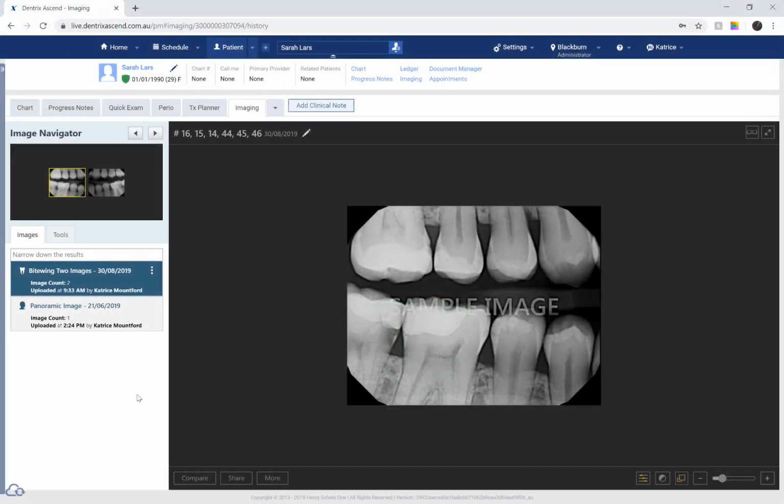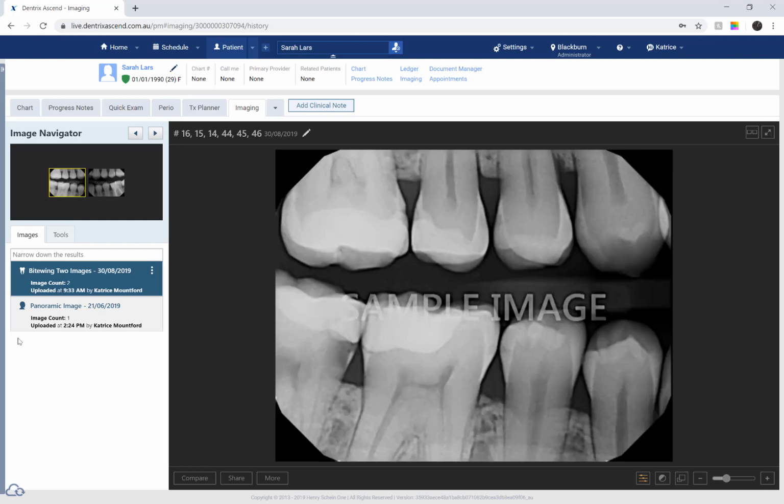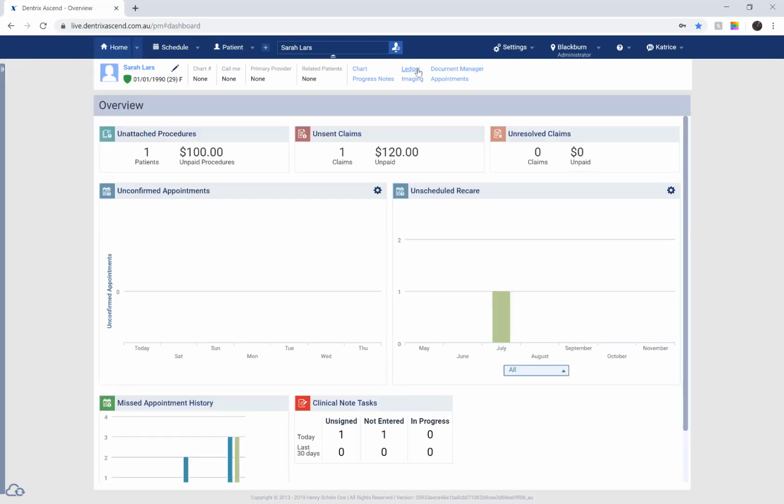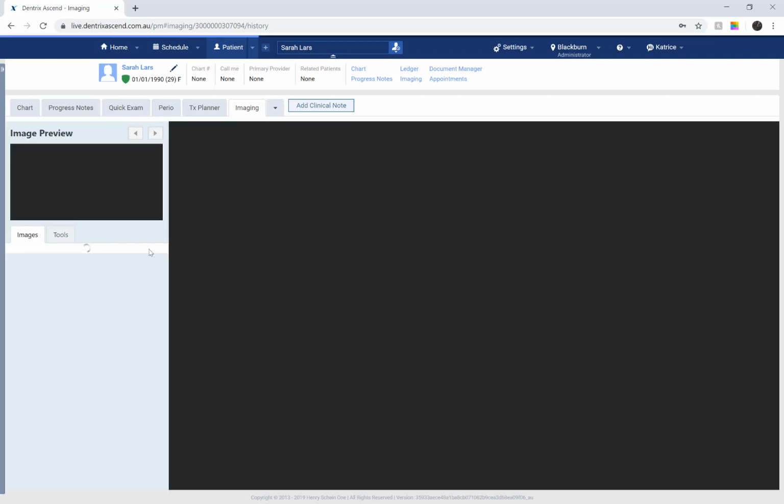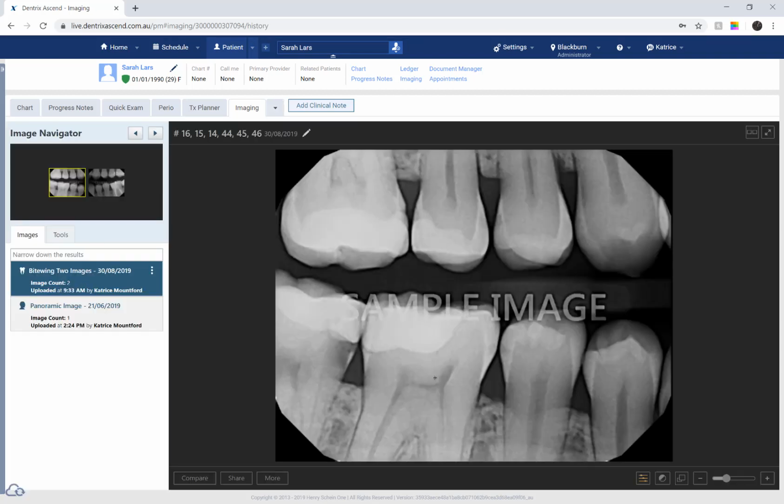Another new feature is the fact that the display preferences will now be remembered. So when you are viewing an image and if you choose to alter the display size, that display preference is going to be saved for you as set by this button. So if we go back to home, for example, but then pop back into the imaging and take another look, we'll find that the image has the same preferences set as what I had previously set.